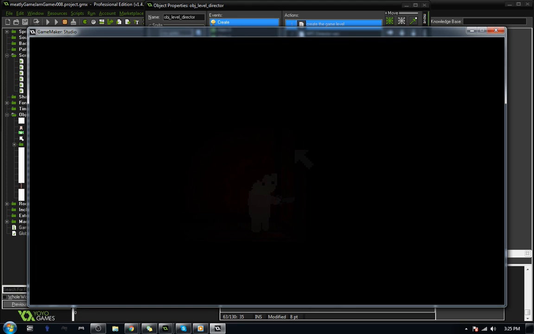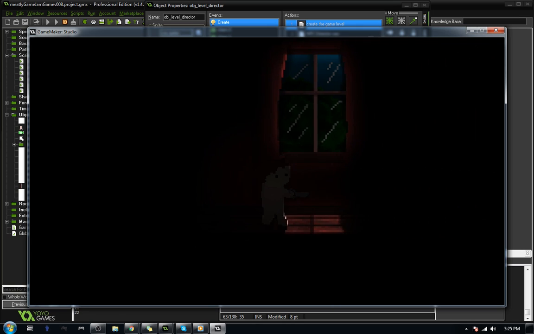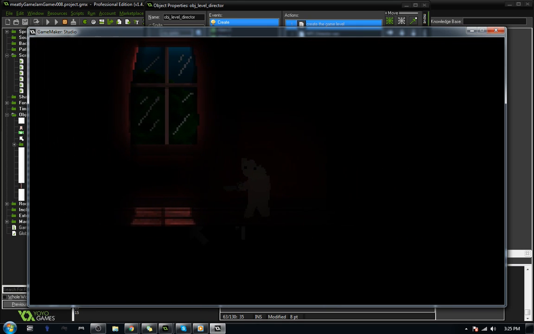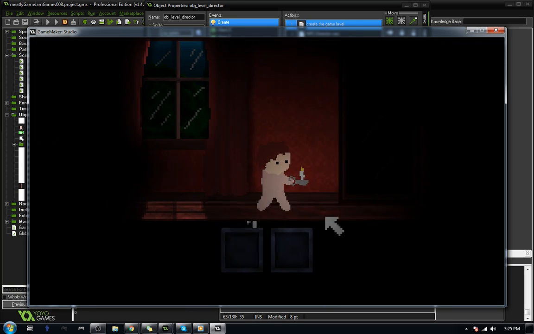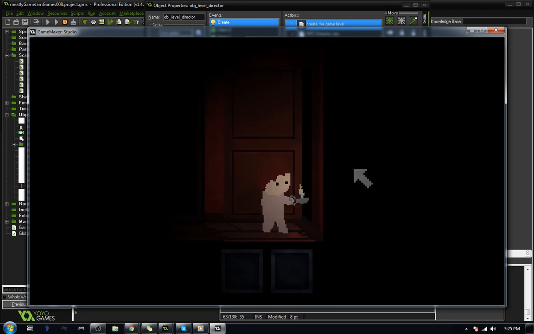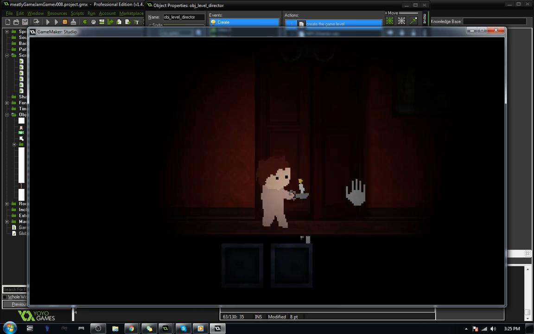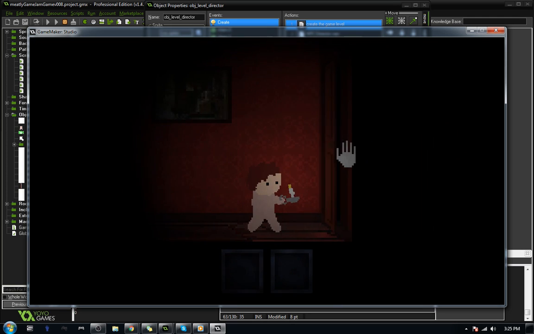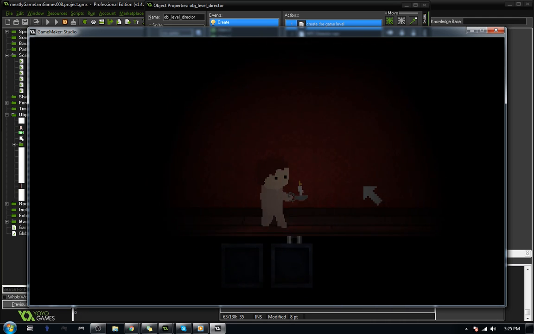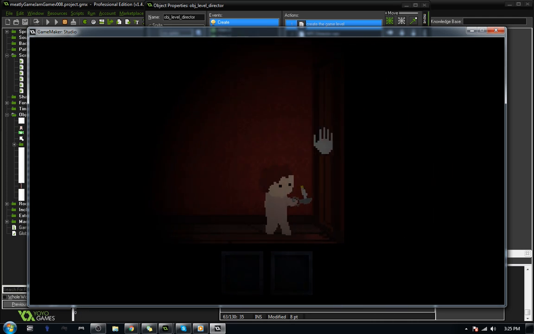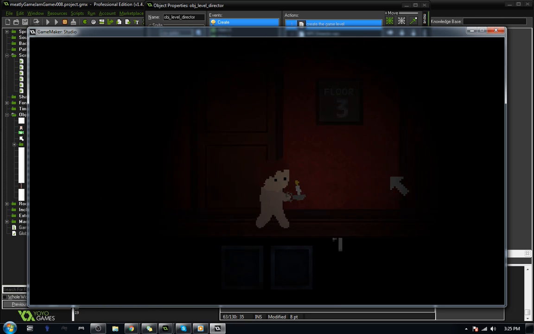Let me just sprint through. I gotta check the last door now, just to make sure. There's supposed to be a rug over there, and there is a rug over here. Okay. There is a rug over there. I mean, technically the system works. It's no longer throwing me an error, that's for sure.